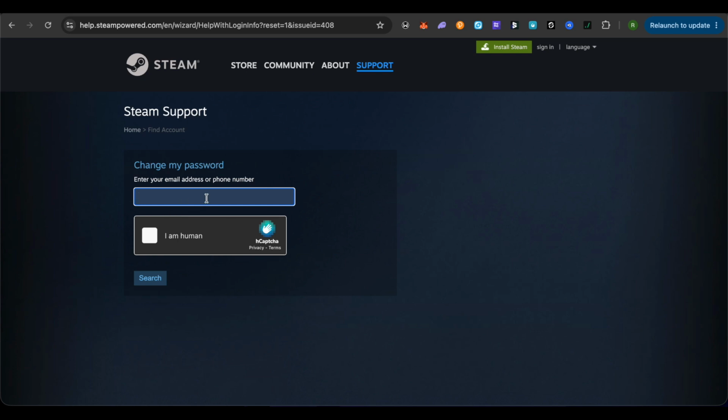For that, you would have to type your email address or the phone number that you have used for your Steam, and this way it would give you more details in the second step. Since my account has not been stolen and I don't want to trigger any unnecessary outcome for my account, but for you, just simply type the email address, then it would ask you for your username and all sorts of other details. Simply provide all the details and also provide the description of how you think your account might have been stolen. So after providing all this information, you would be able to get the help from Steam, and this is how you do it.